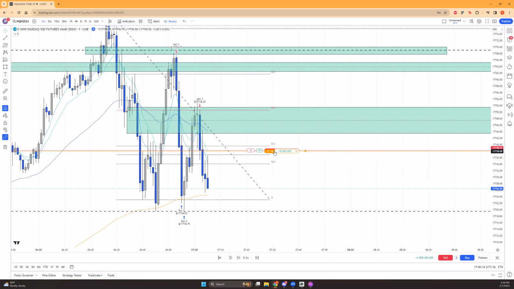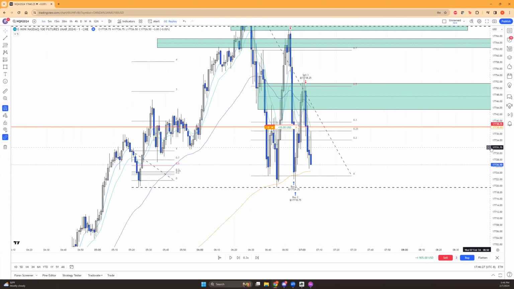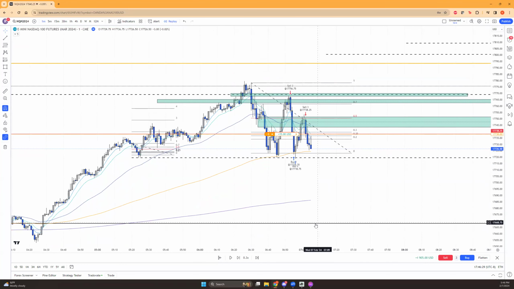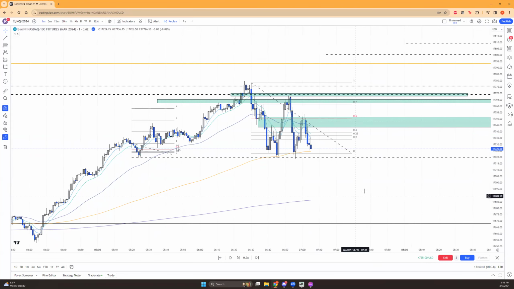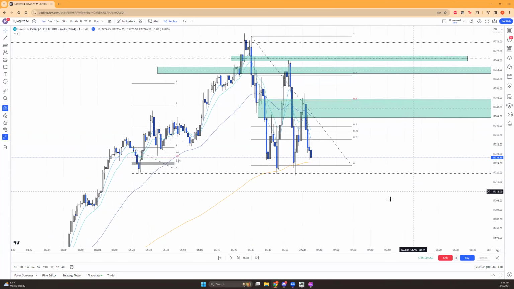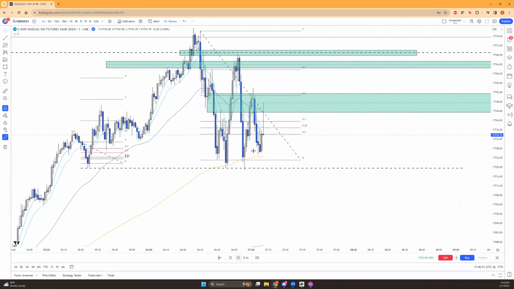So I should roll the stop loss to break even and wait to see what the next candle is going to do. If this snaps right here, the next candle breaks this wick, this thing should drop off hard to fill in the opening range gap, which is down here, because there's nothing else on the 5-minute time frame between here and over here. That's the only thing that exists, is the opening range gap. So I could see that. What happened to my position? My position got stopped out or something. The next candle does pull up very strong.